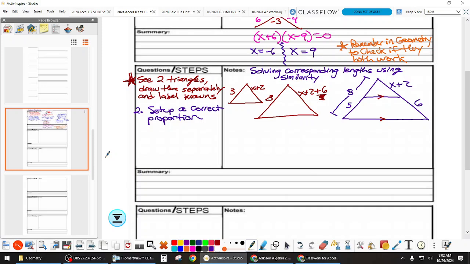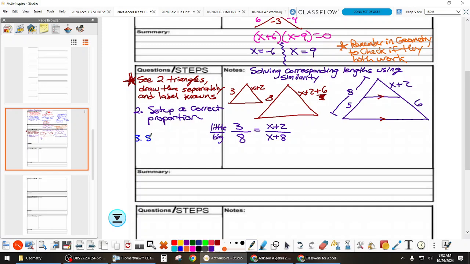Okay, so correct proportion. You can do this however. You could do 3 over x plus 2, 8 over x plus 8. You could do 3 over 8, x plus 2 over x plus 8. That's typically how I see this. So little to big, as it says on your paper, would be 3 over 8. If you're going to worry about struggling, maybe label little to big so that you don't mess up the other side. What's on the right side? What's the little? What goes on top? X plus 2 and then x plus 8.